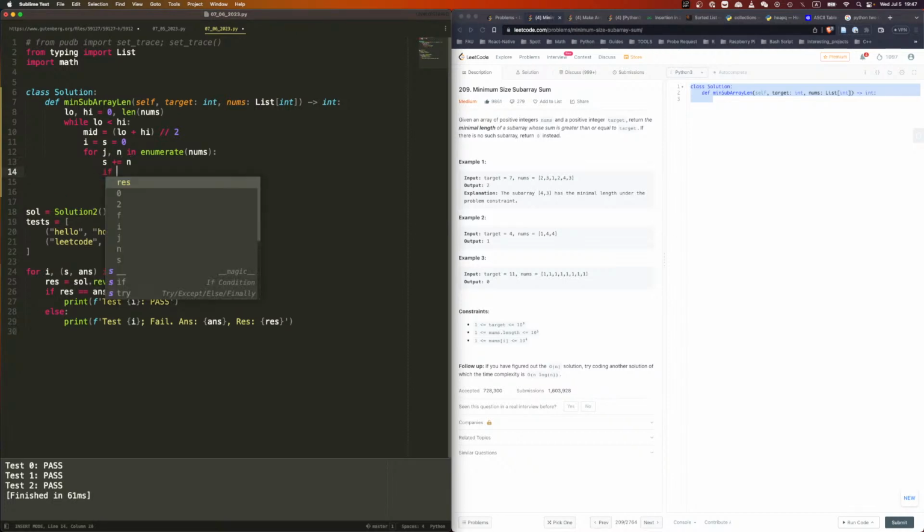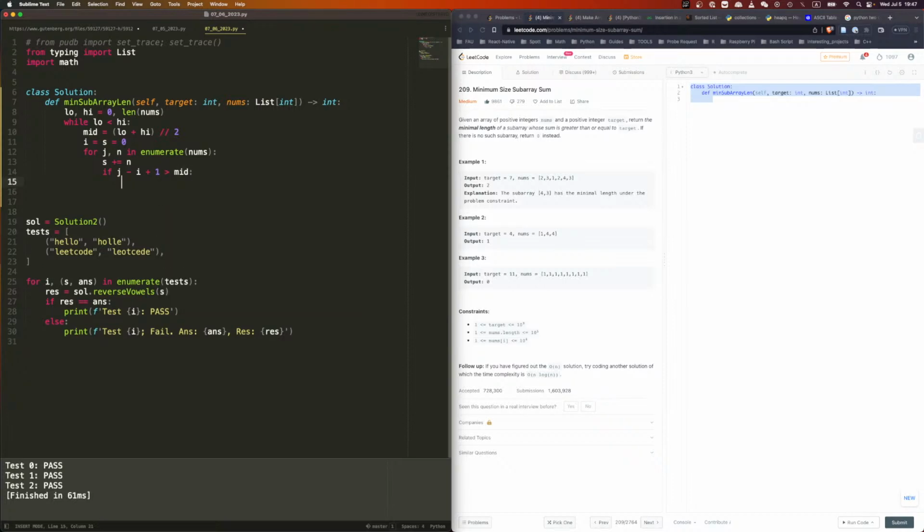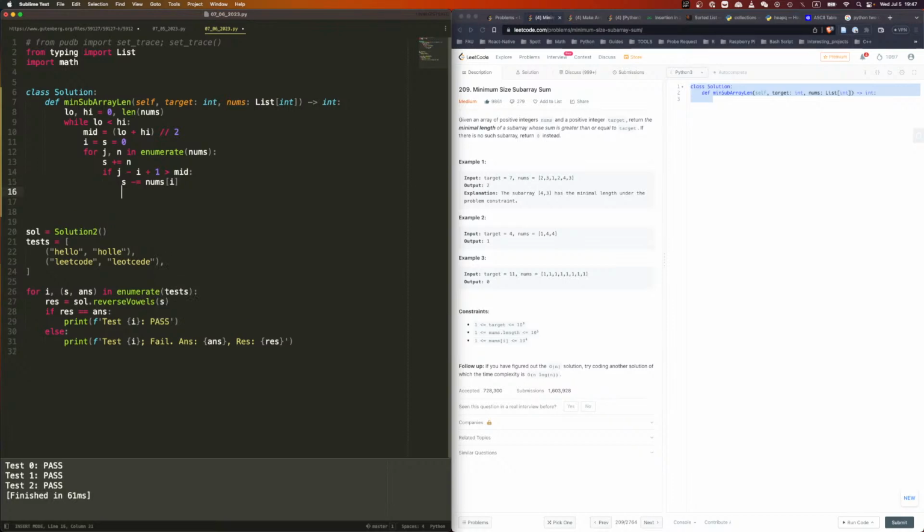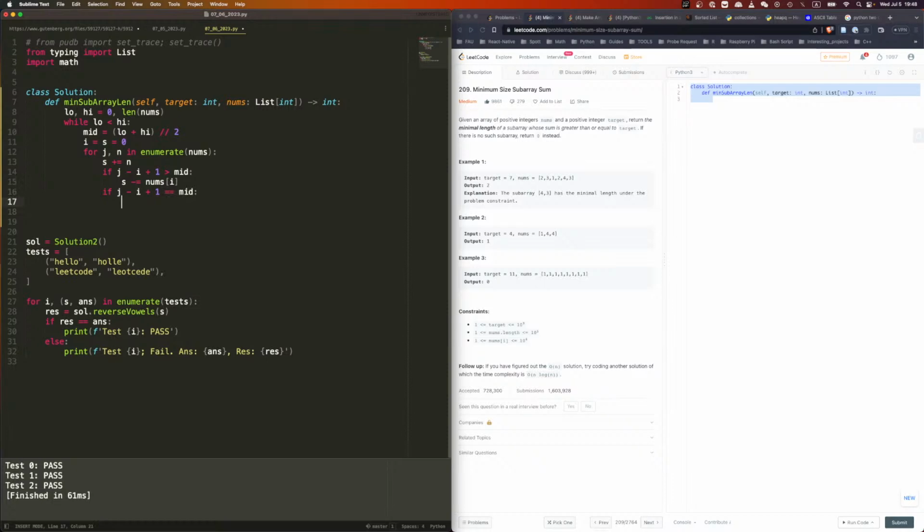And if j minus i plus 1 is larger than mid, then s minus equal to nums i, right? Because it's too much, so we do a minus. And then we say if j minus i plus 1 is equal to mid, that's the case, then we can check.